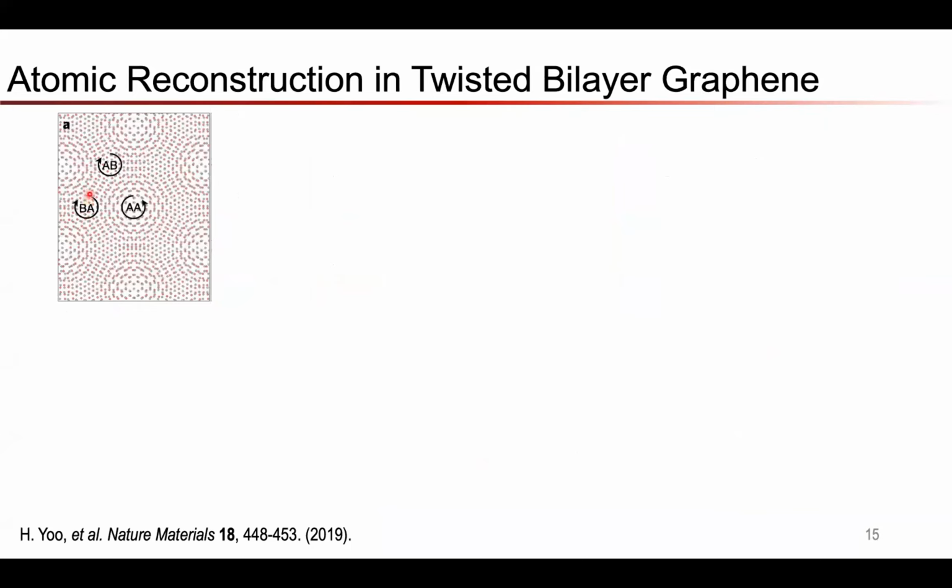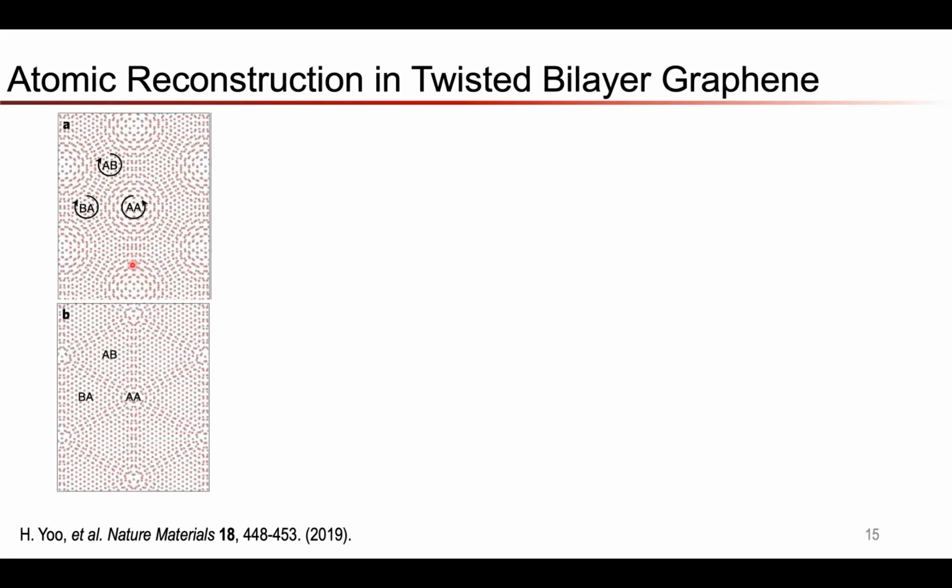For instance, right now it is known that in twisted bilayer graphene, you can see a reconstruction. So if you just take these two layers and put them on top of one another, you would expect at first glance that you would have regions that have continuous variation in the stacking alignment between the two layers based on this moire pattern. But what one actually sees for small angles is that there's a reconstruction. So the lattices of the two graphene layers actually shift in order to form these energetically preferred configurations.